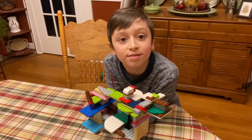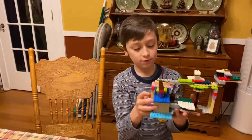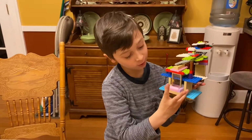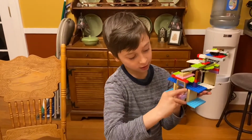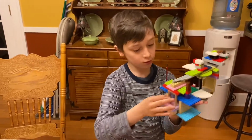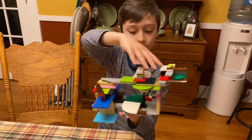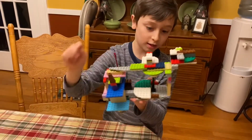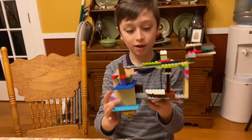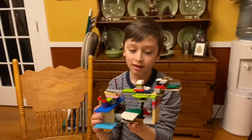Okay, so I'm done with my build, and this one took me way longer than last time, but I'm just gonna give you a look at this. There's this unopenable door, because there's that pink lock that you can take off so you can make the door openable. And here there's that on this side, but a laser on this side. And that's the head here, and there's this little pillar inside. And on the bottom, there are two propellers because it's supposed to be floating up in the air. And yeah, that's my description.